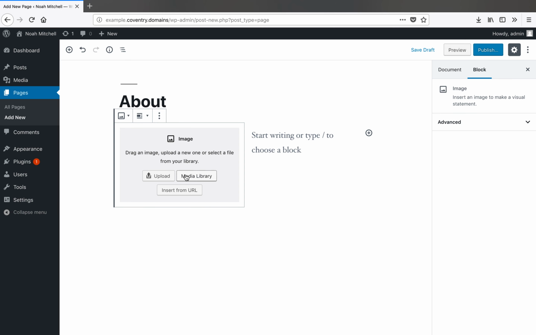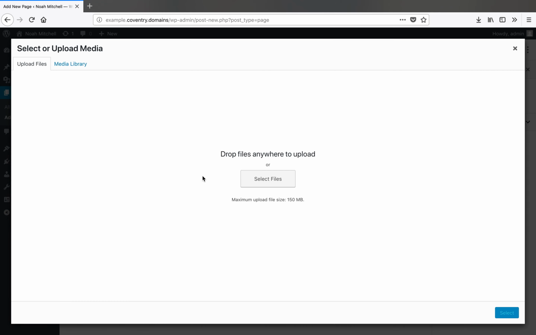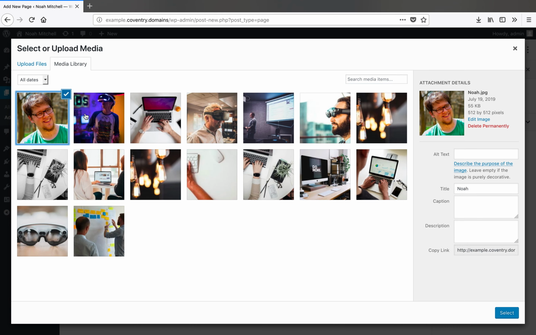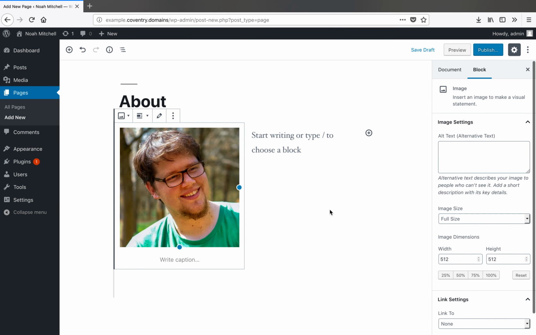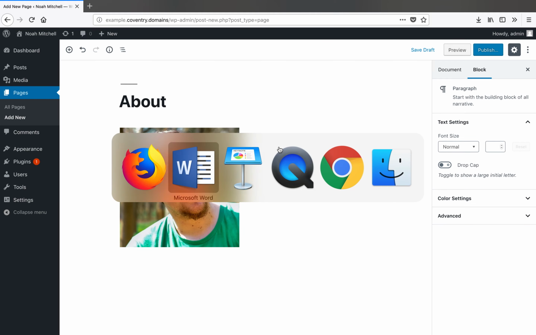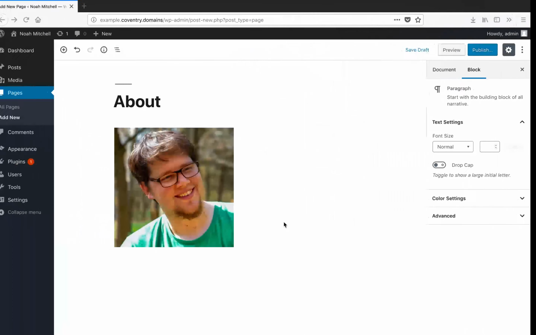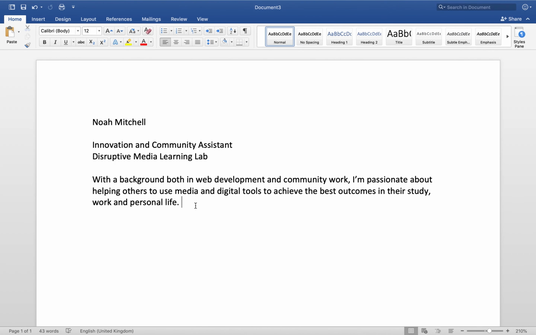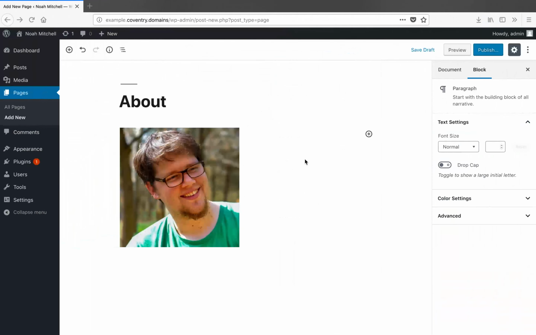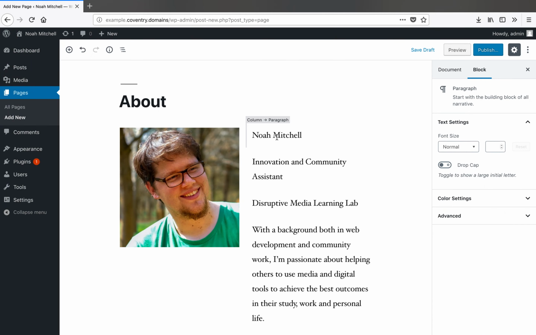This will bring up the option to upload an image or to choose something from the media library. If you've just installed this, you won't have anything in your media library, but I've selected a few images to just get us going. And there's a lovely one of me, so I'll select that one to have it on the left. And here on the right, I could just start typing, but I have got a bio page over here, some information that we can already use just to save a bit of effort. So I'll copy that, go back to our WordPress and paste it in.